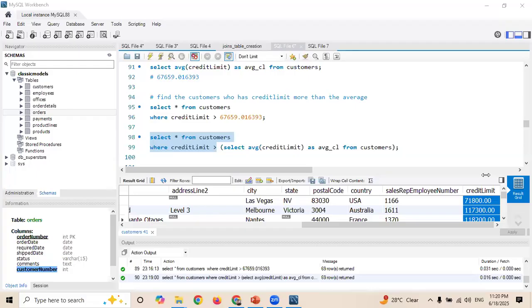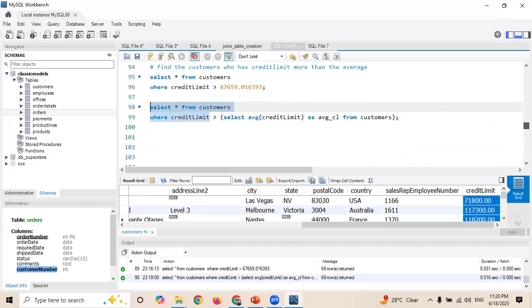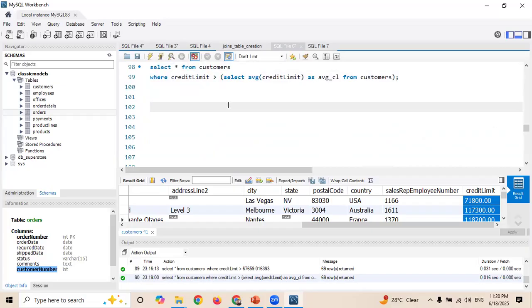Good. Because this subquery becomes a dynamic one. First, it will run this query. Now remember, the subquery will run first. First, it will run and then it will check the condition. Right? Then it will run the outer query. First, the subquery will execute, then the outer query will execute. Right? Now let's use some other examples using the subquery.